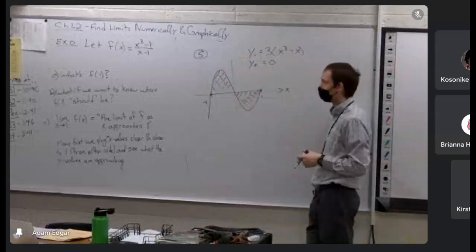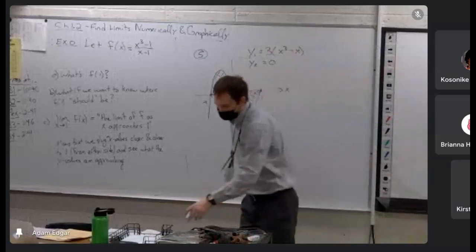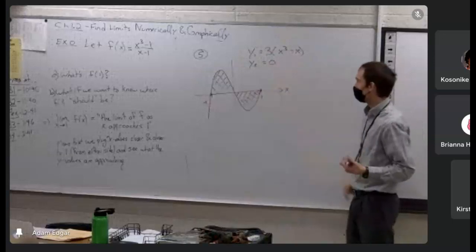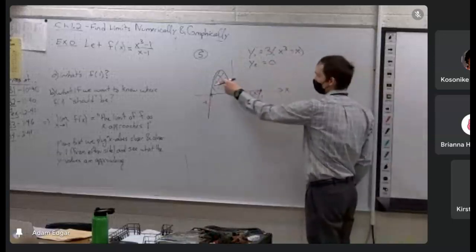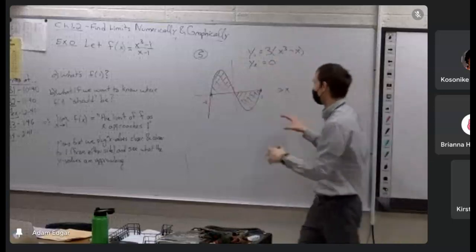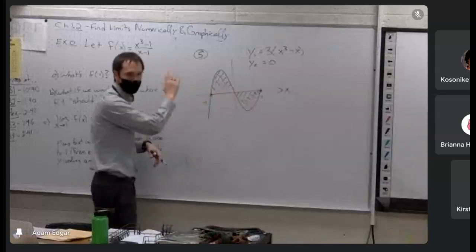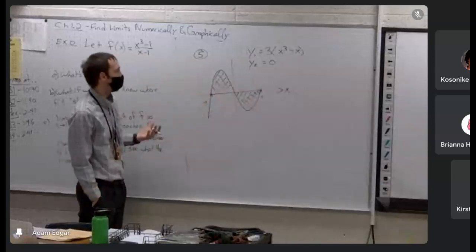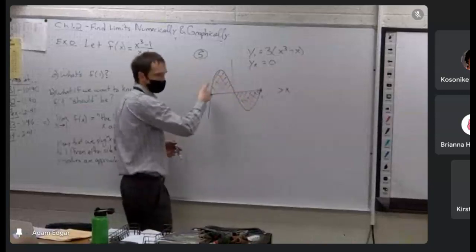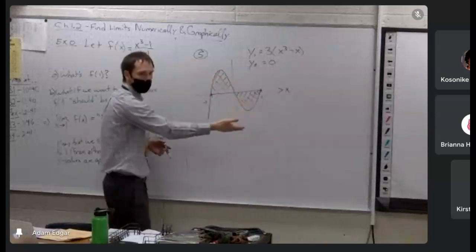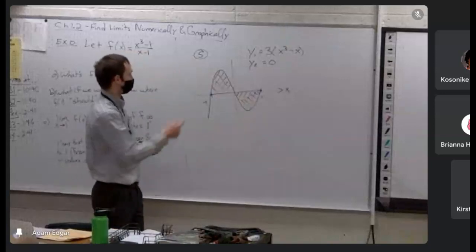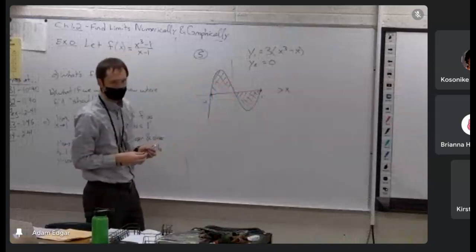All right. So if we want to set up the integral here, there's a couple ways you could do this. First of all, what do you notice about these two regions? They're congruent, right? They're the same area. And so we don't need to set up both integrals. We can get away with setting up one of the integrals and then doubling it to capture the area of the other region. So which area do you want to do? The left on the top or the right on the bottom? Left on the top. Okay, makes sense.